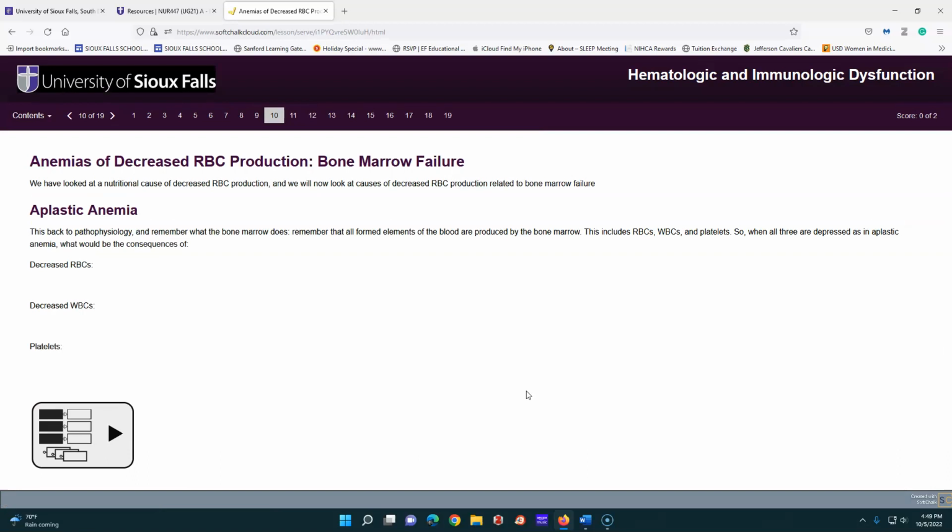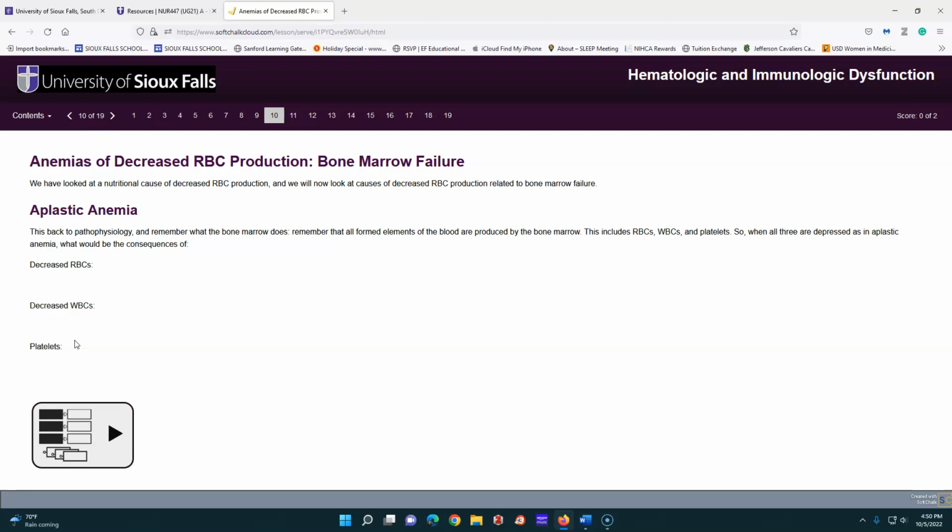Alright, so bone marrow failure. This can be lots of different things. We talked about anemia with RBC production. But if we're looking at bone marrow failure, that's all cell lines. So really think about what that's all going to do. If we have aplastic anemia, then that's impacting your RBCs, your WBCs, and your platelets. And so what are your signs and symptoms related to these three things? You'll have to know that for your test coming up.